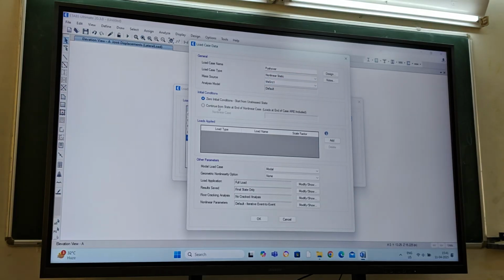In this, when you are doing the pushover, it should start at the end of the gravity analysis. That means we are assuming that before the earthquake, the building is already subjected to gravity load. So whatever the response under the gravity load, the earthquake response will be after that. So whenever you are doing the pushover analysis, you should click on this option and this gravity case should be checked.